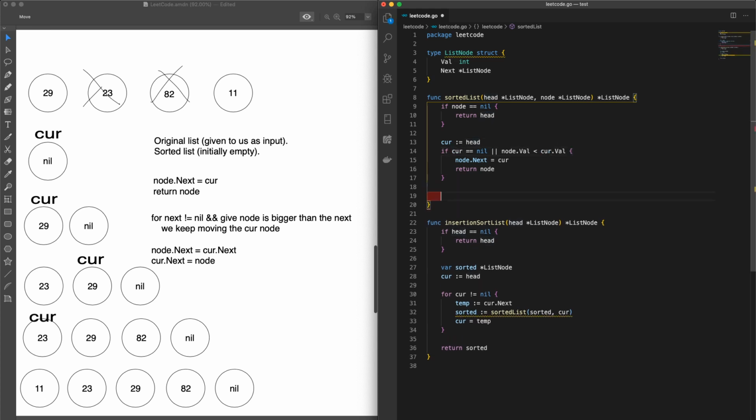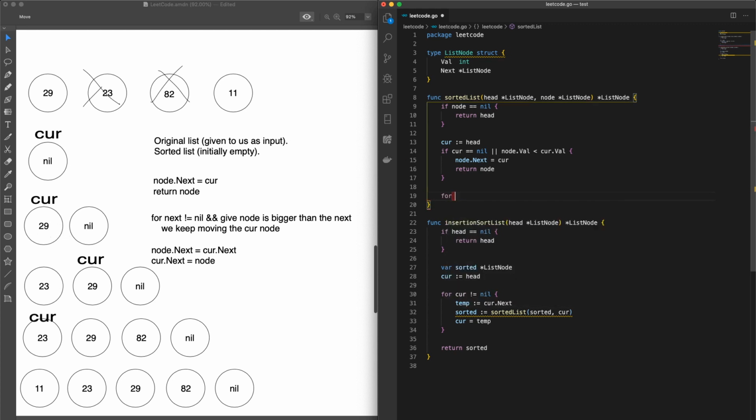And then if we don't satisfy this condition, current is not nil, and the current value is smaller than the given node, it means that the given node is bigger than our current node.